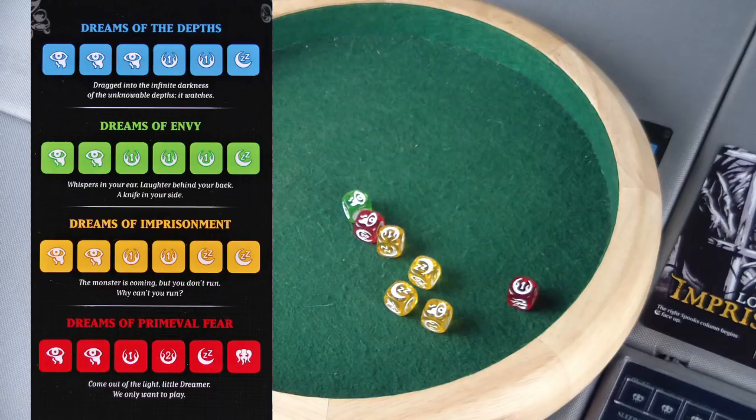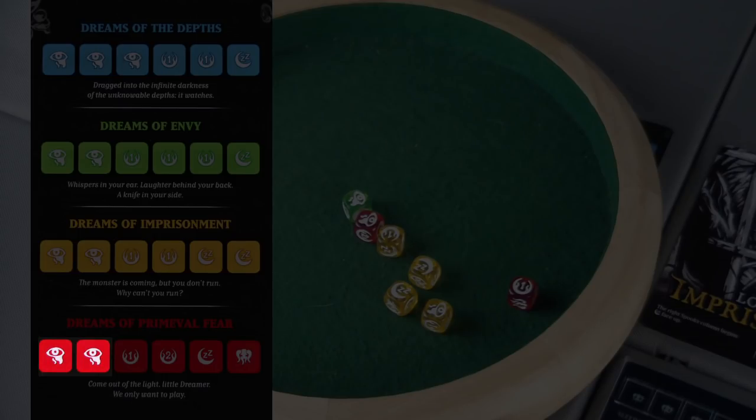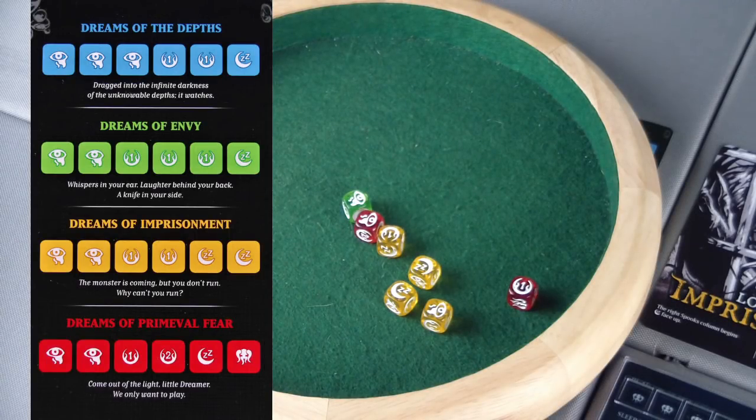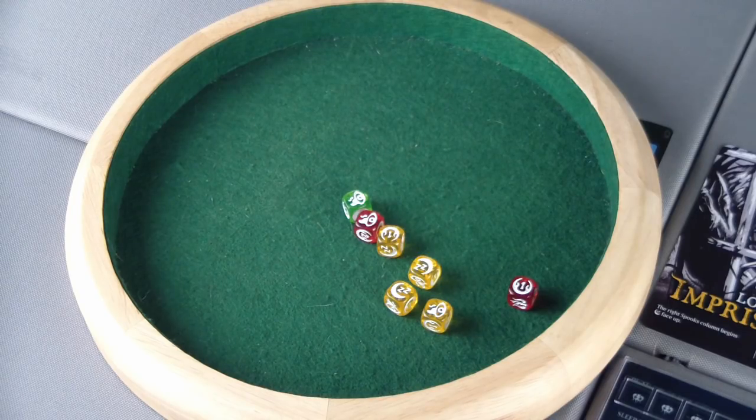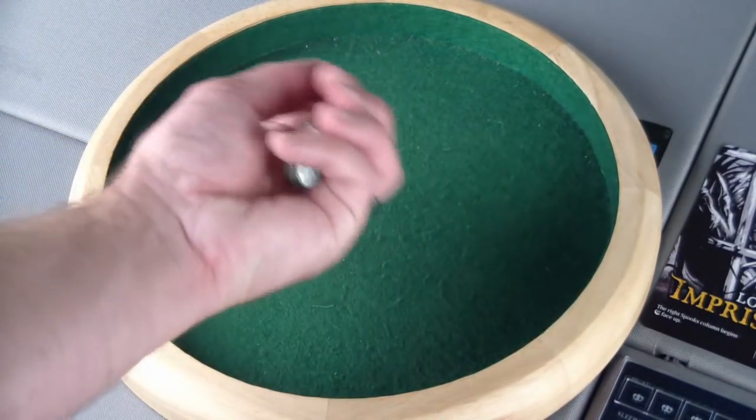We don't see any blue here. Blue is your worst chance because it has 3 shadow symbols on it. We don't have to worry about that. Red has 2 shadow, 2 power, one of which is a 2, 1 exhaust, and 1 hunt. So we have to return 2 dice to the bag. And I will choose to return 2 yellow. We'll roll our 5.